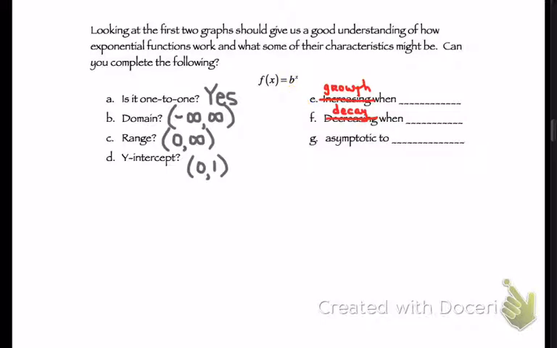So I know it's going to be a growth when b is greater than 1. So when it was a whole number greater than 1, 2, 3, 4, 5, etc., it's always going to be a growth. And when it's a fraction, when b is in between 0 and 1, that's how I get a fraction, then it's going to be a decay. And then asymptotic, well, where was the asymptote? It was asymptotic to that line y equals 0. So there is where my asymptote was. Okay, so hopefully you did okay on those. E and F might be the ones that you had trouble with, but let's keep going.